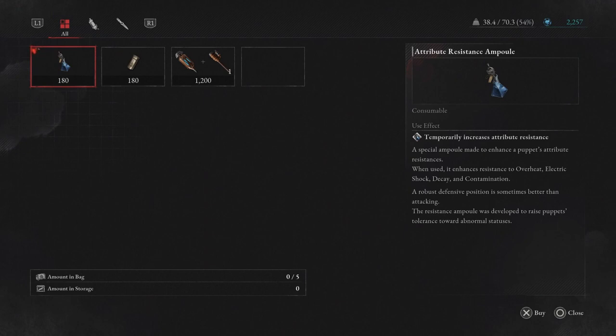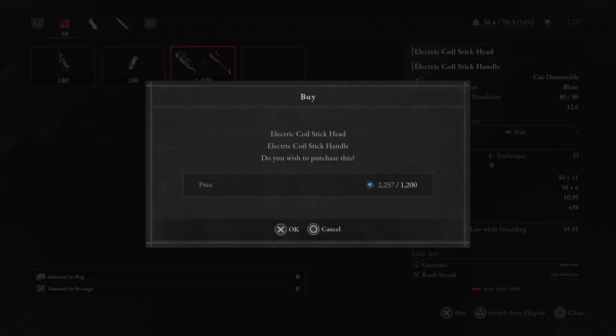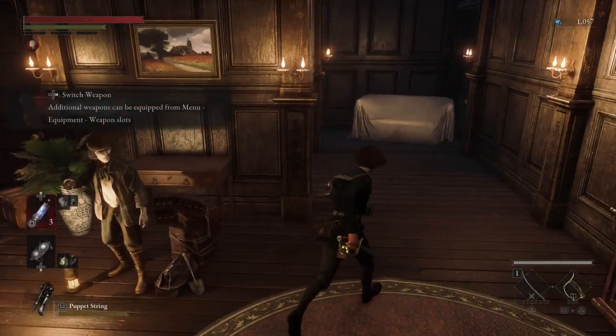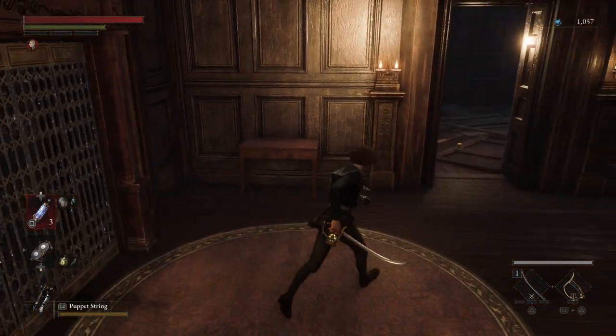Attribute resistant empoli? I don't know how to pronounce that word. Temporarily increases attribute resistance. Electric coil stick. Let's buy this. Seems important. Anything over here? Nope. I doubt we can use this. It looks broken. Yeah. Kind of figured.